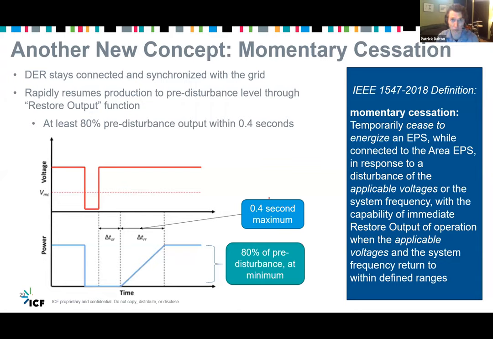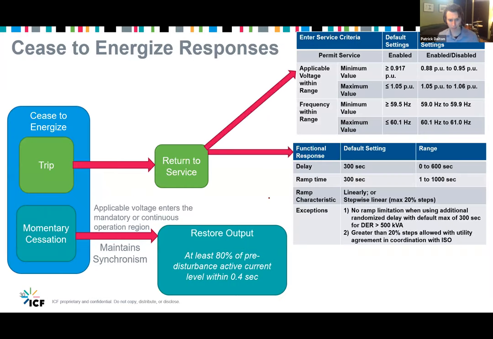We'll look at low voltage ride through, where this concept comes into play. That's really the primary place that it is introduced into the standard, but it does allow for grid operators to have this function that could potentially support grid stability and reliability. So, putting together all of those pieces, the standardized response includes both tripping and momentary cessation. Starting with tripping, which is the concept that many of us are probably more familiar with if we've been working with DER for some time.